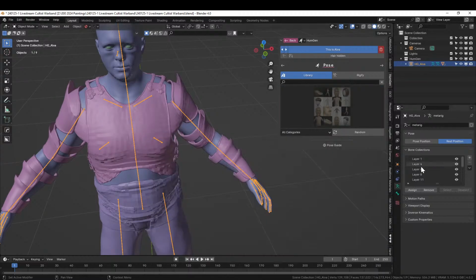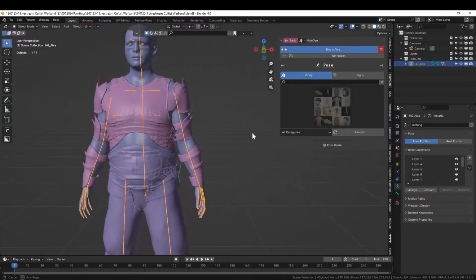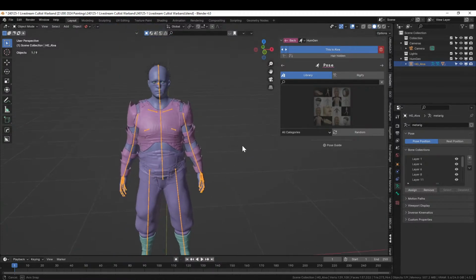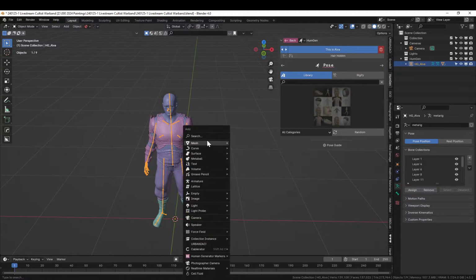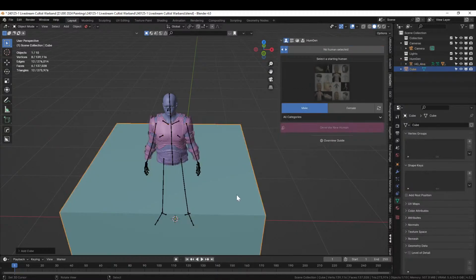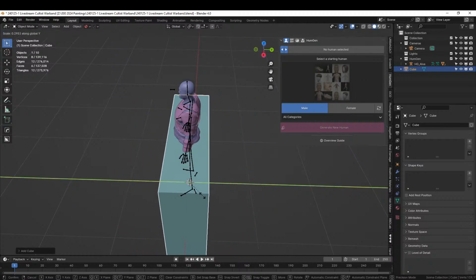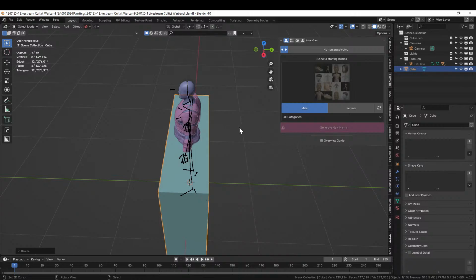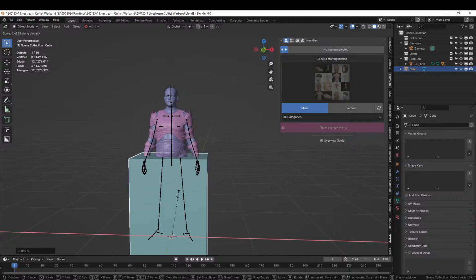Idle 1. Pose position. Okay, cool. Let's just do them again then. Grumble, grumble. Shift A, mesh, cube. We're going to do it this way again because now he's in pose. It should be fine. He's just going to be standing this way, and that's okay.